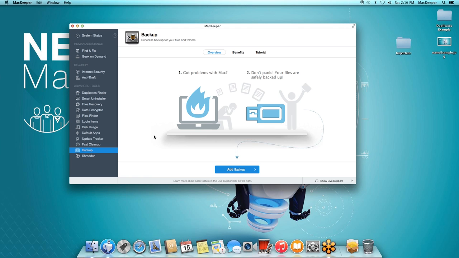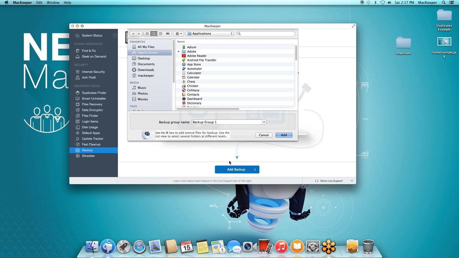The backup in MacKeeper is slightly different from the one that comes with the Mac, the Time Machine. So if you would like to have a backup of the whole system, a backup that you can use after you, for example, reinstall the system or reformat the drive, I suggest you use the Time Machine, because Time Machine does that type of backup. But in case you do not have a big enough external hard drive, or you only want to back up a certain folder with some very important information, you can use the backup in MacKeeper.